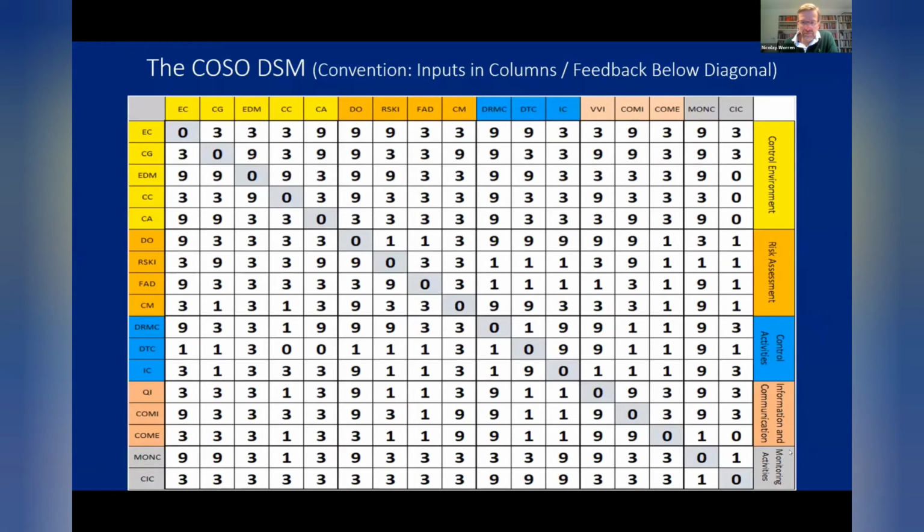So we built this up from the ground using the N² diagram out of the COSO handbook and published literature in the field of auditing from the COSO framework. We put it together. Denise, as an experienced auditor, took a look at the 1s, 3s, and 9s and made sure they were valid. And we used this, capturing all the lessons learned of decades of systems engineers and decades of auditors to ground this in reality of how these various principles are interrelated. So let's see how to use it in a simple spreadsheet for a case study.